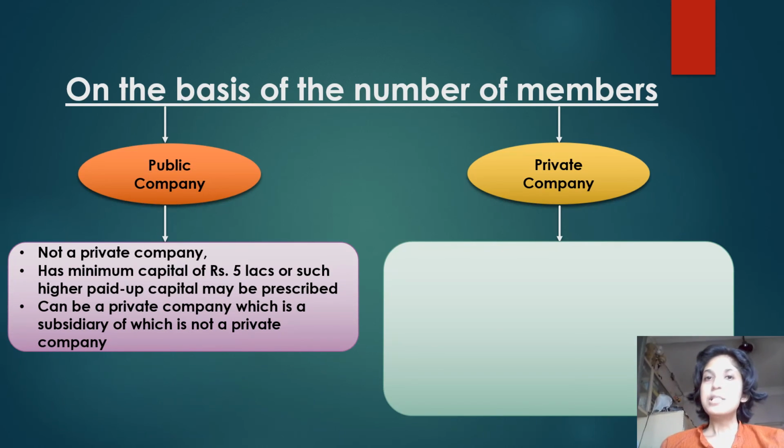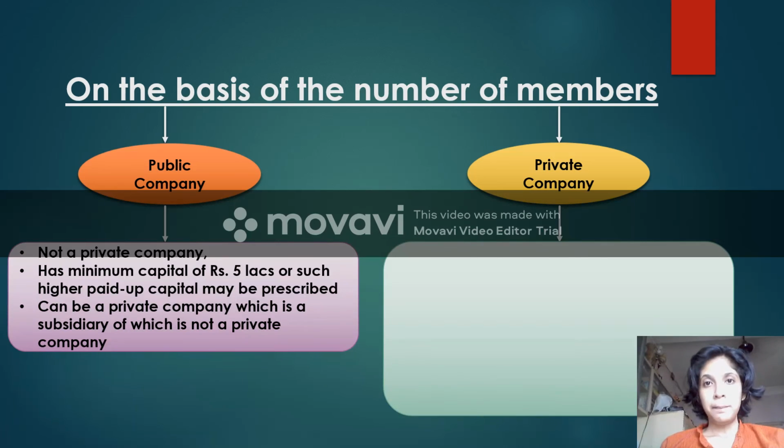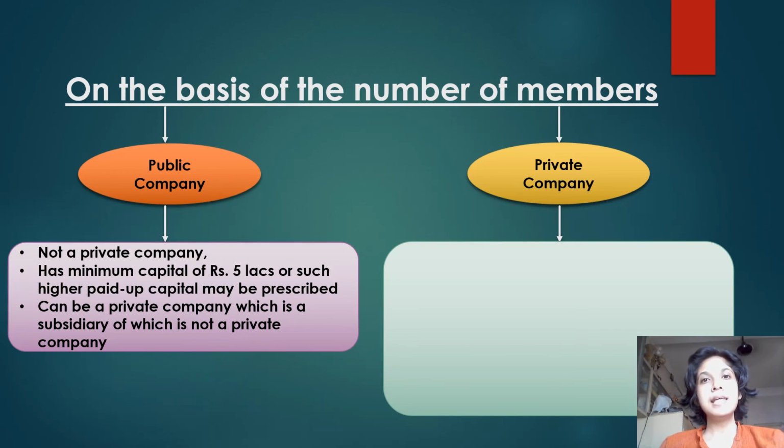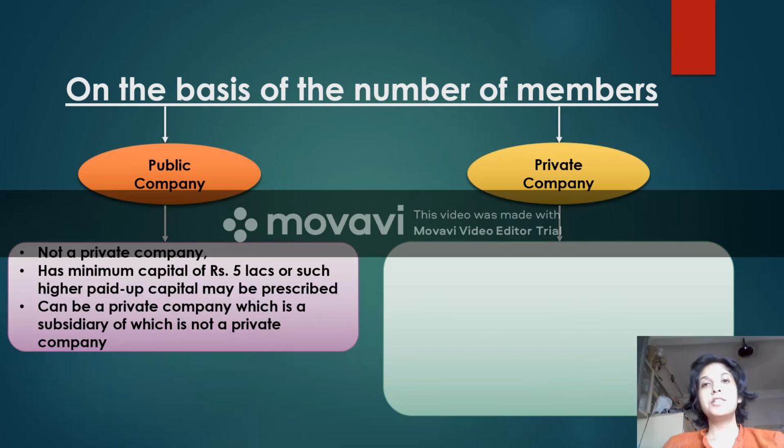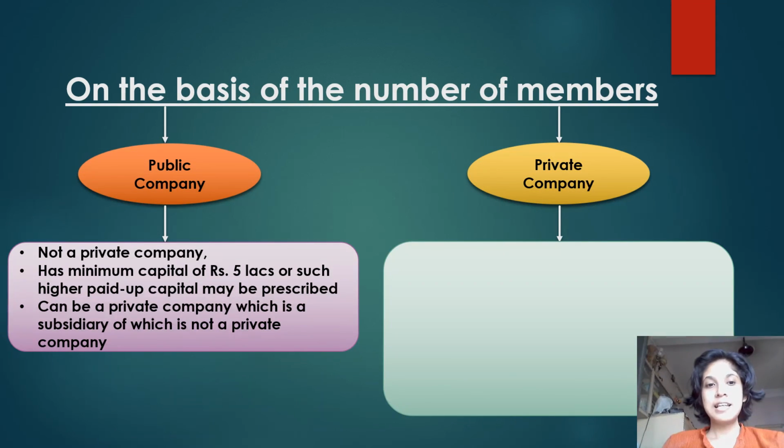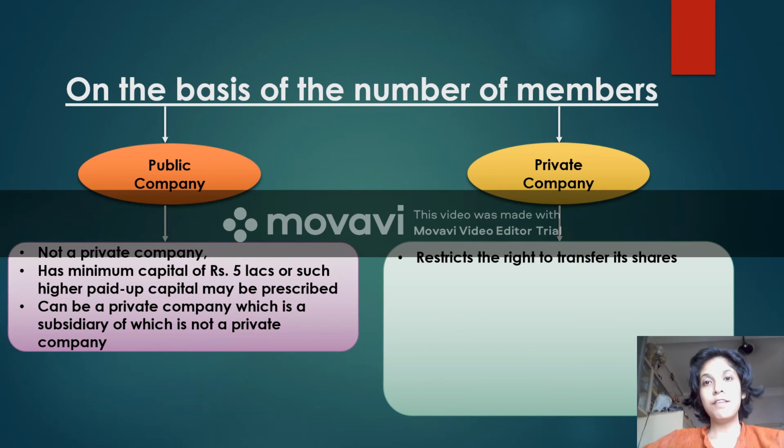Okay. Now this word subsidiary means if a company is under another company, it is known as subsidiary of that company. Say for example, one company is company A, another company is company B. Now B company works under A company. So A company is regarded as holding company and B company is regarded as subsidiary company. Okay, so we learn about it as we grow in learning process, but not now. For this session, it is just a company which is held by another company or which works under another company, right?